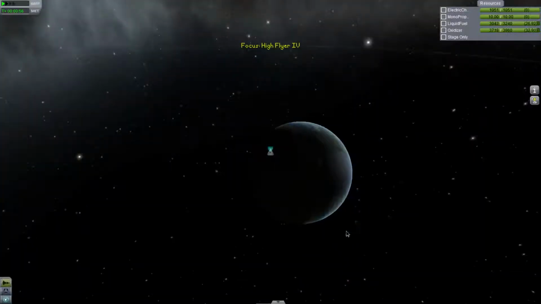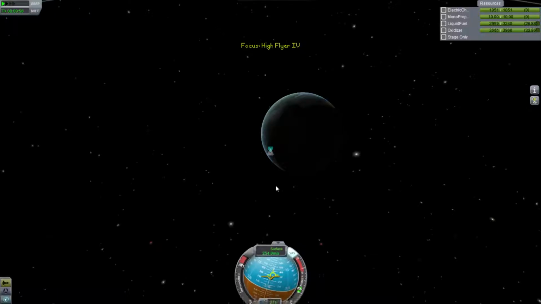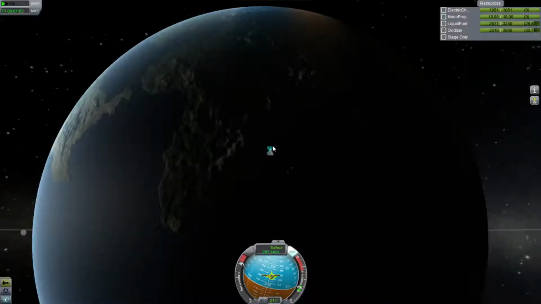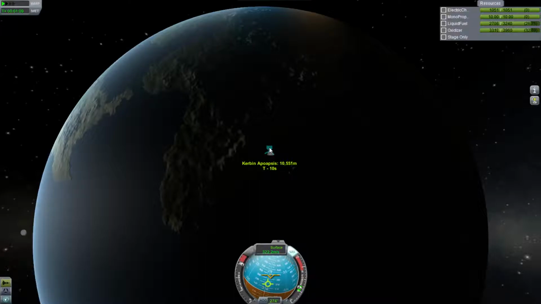We're going to pull open our map. And we're going to do what we can. Oh, we want to get up higher than this. We're pitched over a bit too much.